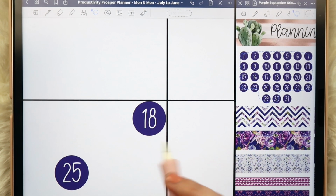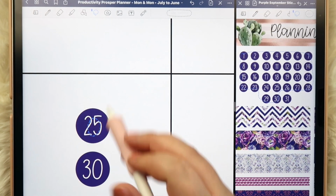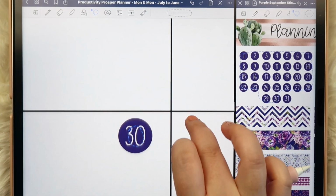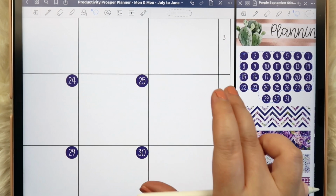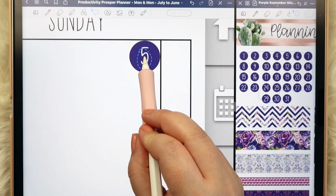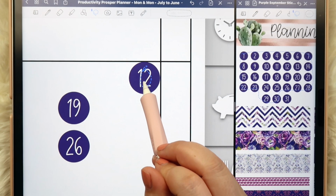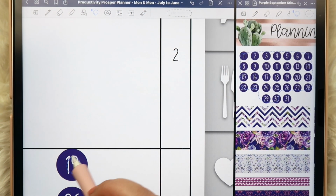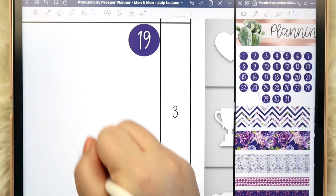But yeah, I'm just going through, putting all my date dots in, getting those all good to go. I have noticed that my Apple Pencil tip is getting a little worn down. Whenever you find that your Apple Pencil is a little glitchy or not as sensitive as it normally is, it's probably time to replace the tip, which I purchased off of Amazon. I think I have them linked down below, but if I don't, I'll link them for sure for you guys. I have a bunch of them. I'm not going to switch it out right this second, but pretty soon I'm going to need to. I've had the same tip on my Apple Pencil for probably 6 months or so.